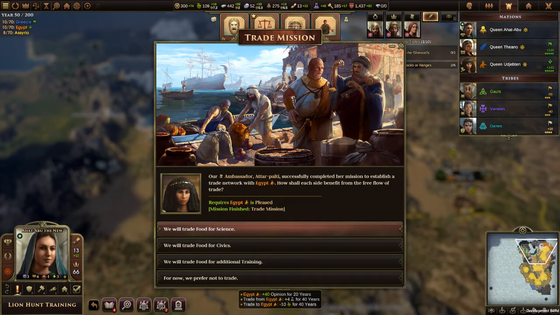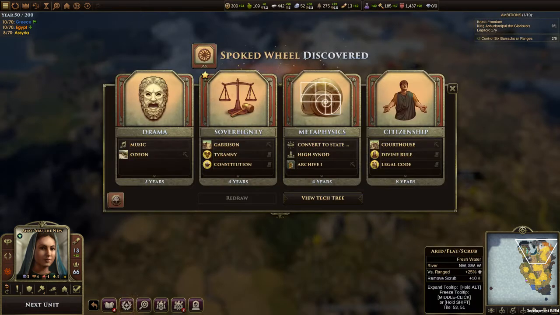Okay, now that's a trade I will definitely take. We get science from Egypt, and we just give up a little bit of food. Hell, that's fine.